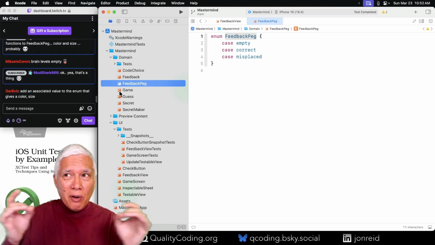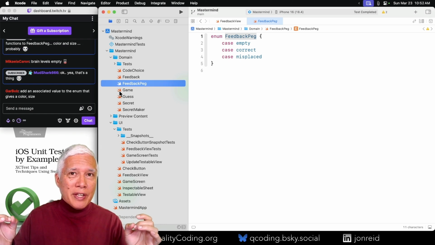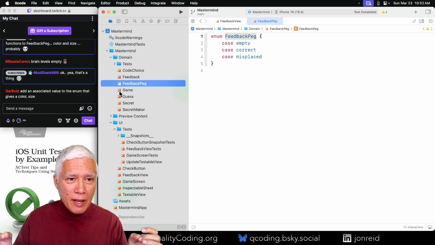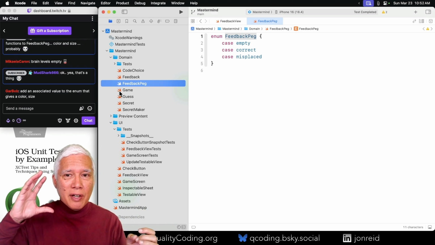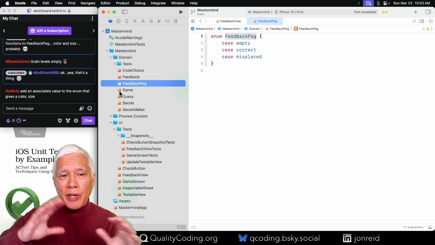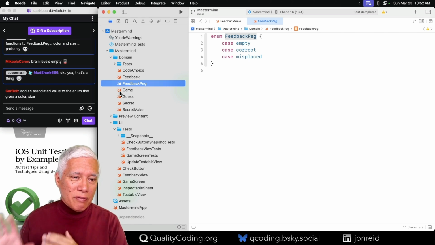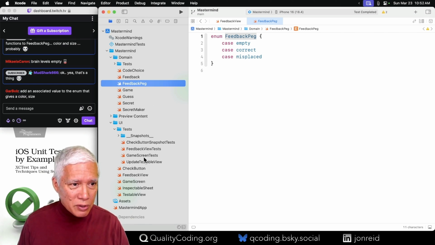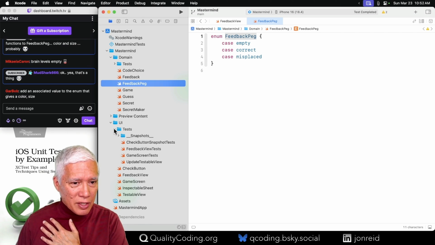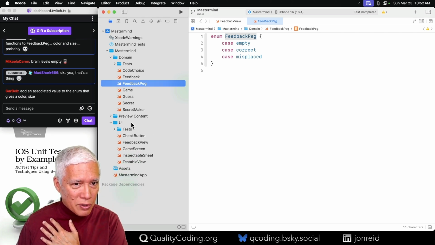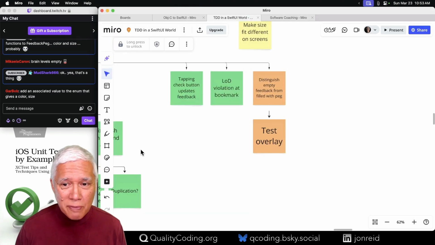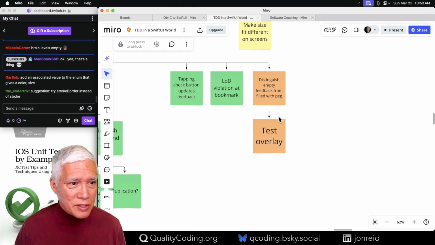I think back to how would you do this in a command line? That's my clue for how I would want to separate domain models from UI view models. We could do it as an extension here. I think there's a good chance we'll have a feedback peg extension. Either that, or there needs to be another. Yeah, I don't know. Let's note this as stuff to do.